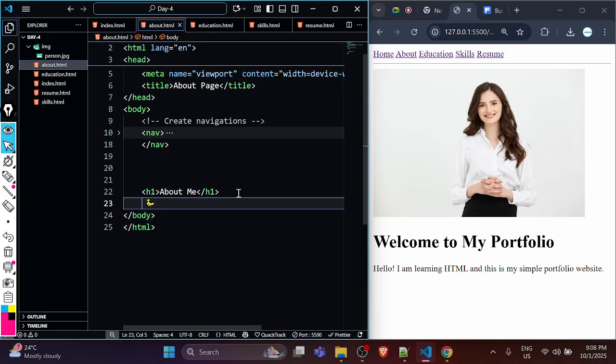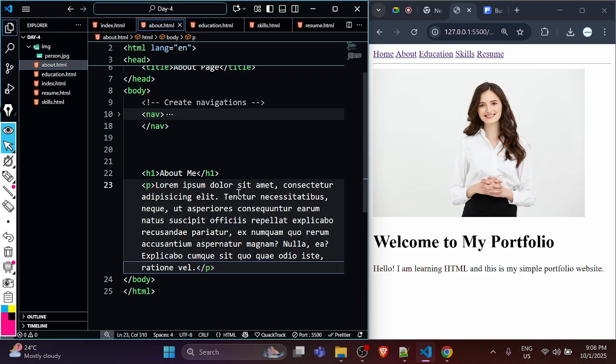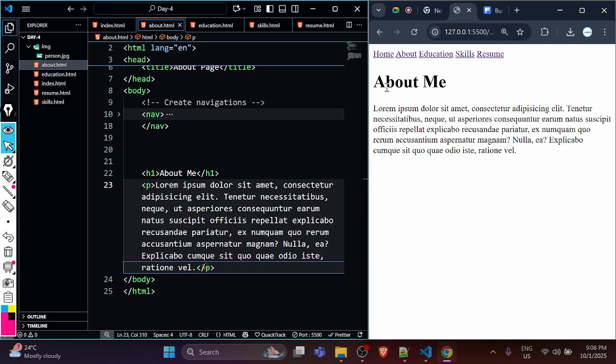After that we will write one paragraph, and we are writing some lorem text, but you can write about yourself in a professional way, but I am writing the lorem text. So if you go to the about page, here you can see about me. So this is the home page, this is the about page.